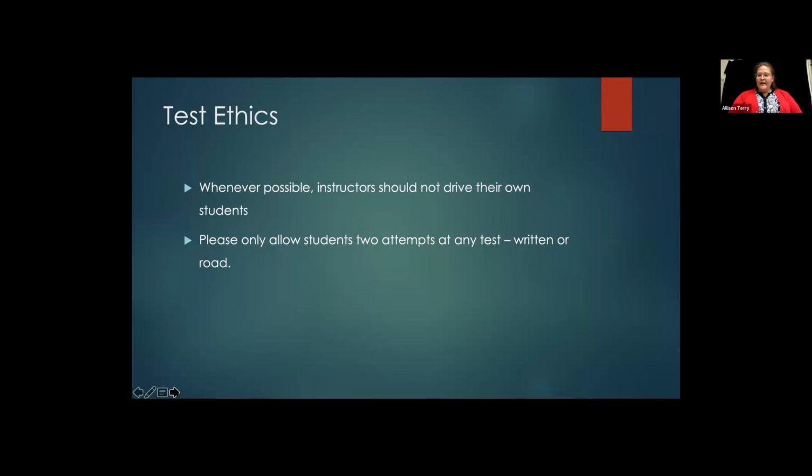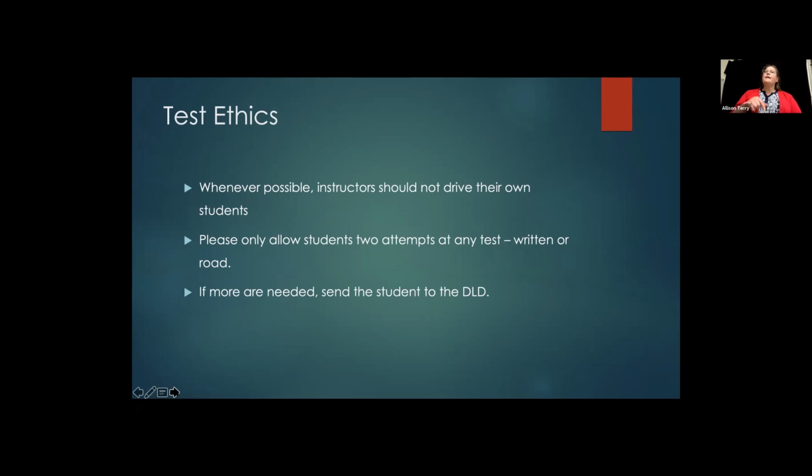Doug, you said, did you say we can offer 2 road tests? Yes. So if the student drives with you, trains with you, tests with somebody else and fails that test, they can be allowed to retake the test in the public school setting once. That's how money works, and Audra can maybe explain that a little bit better. But the state will pay for 1 road test and will reimburse for a second, but then they won't reimburse anymore. So we send them to the driver license division at that point. Okay, all the other questions look like they've been answered.